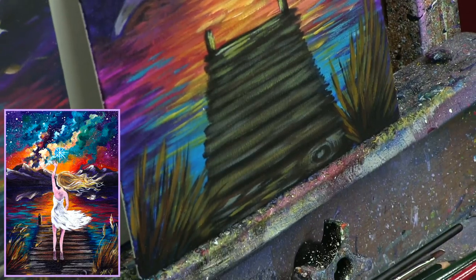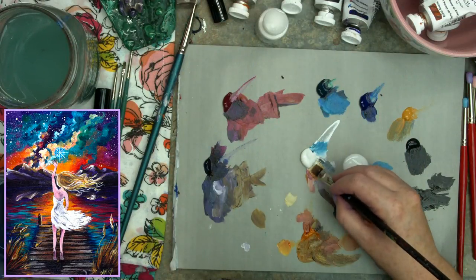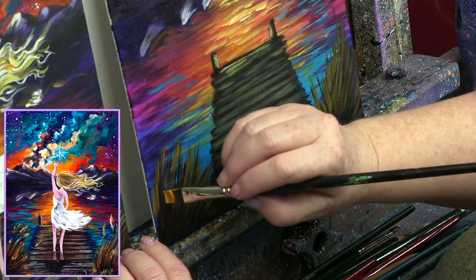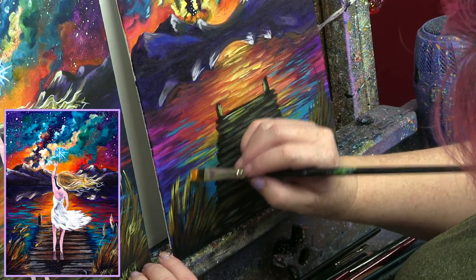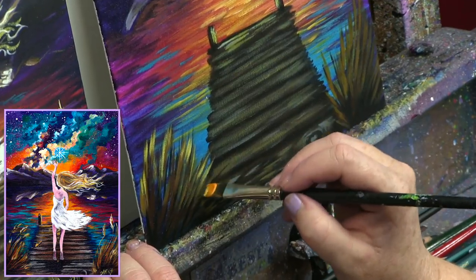All right. Last little bit here. I'm going to just get my brush with the white and more yellow. Just a couple places. Can you see it? Oh, yeah. It's a big deal. Just those little lights. Yep. Big deal. You need to do it.